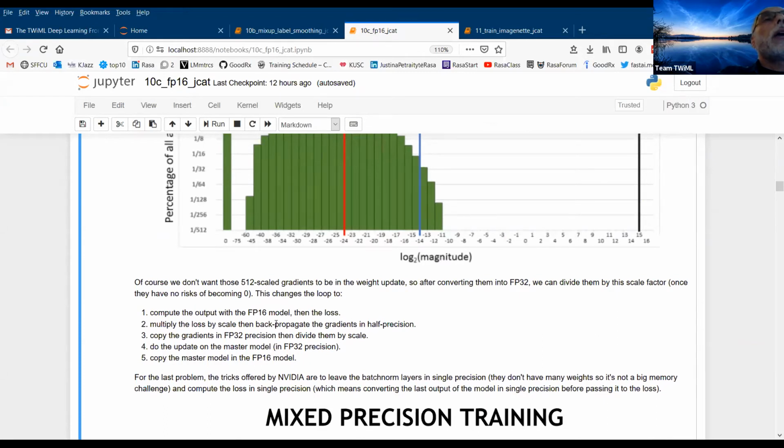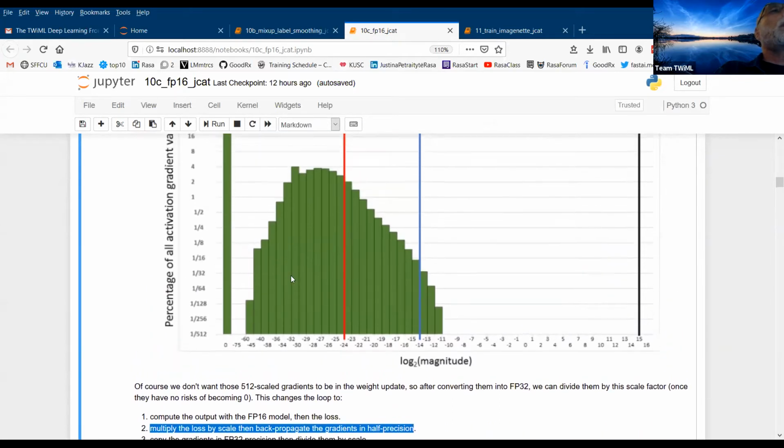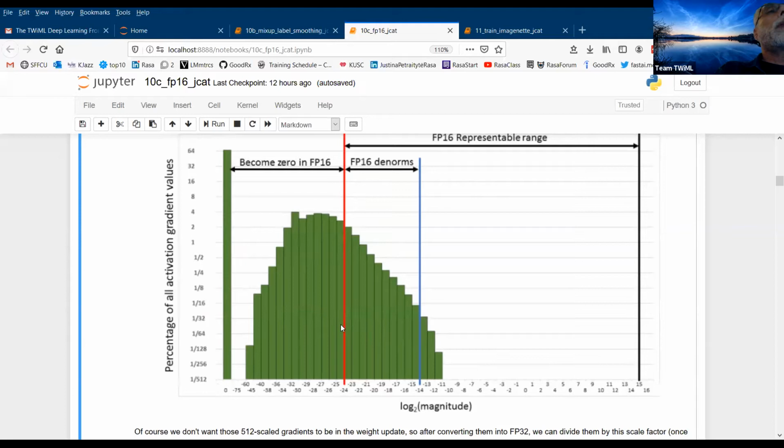And that's an advantage because now the gradients are going to be larger numbers, because if the gradients were really small numbers, they could round down to 0 when you go to half precision. And so that's the reason for loss scaling. You scale everything up by a factor of, the default was 512, and now the gradients are less likely to be dropped because they're less likely to be rounded to 0. That's what he's showing here, is that if a number is smaller than this, then it will be rounded to 0. That's what this drawing is showing.